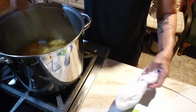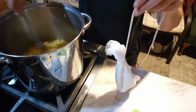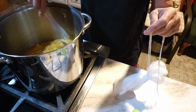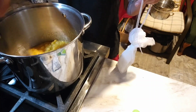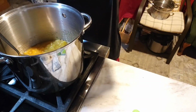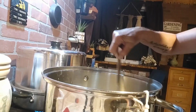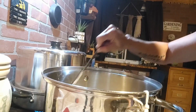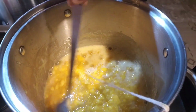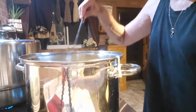And we have put our rosemary in some cheesecloth to make it easier to retrieve. And we are going to add that in. We're going to bring this up to a rolling boil, and then once we get there, we're going to boil it for 1 minute. And now we are going to add in the sugar.